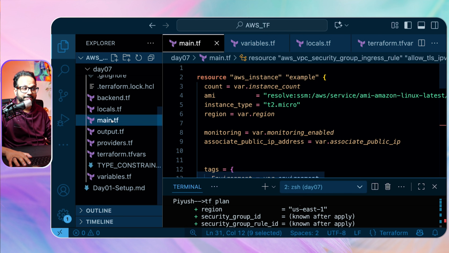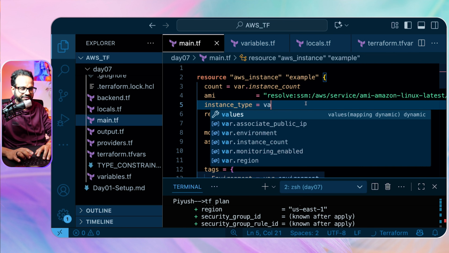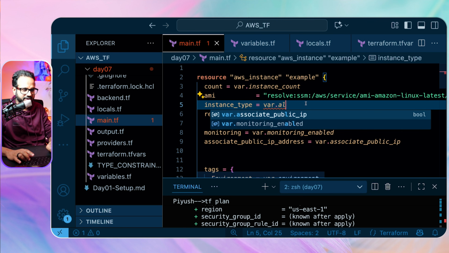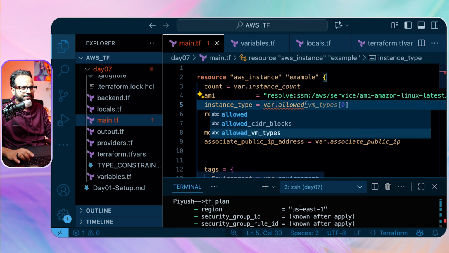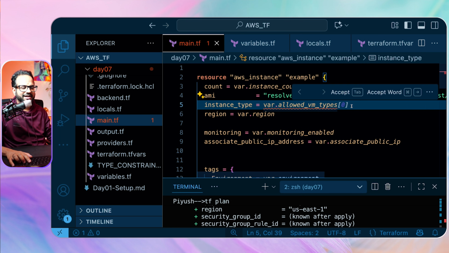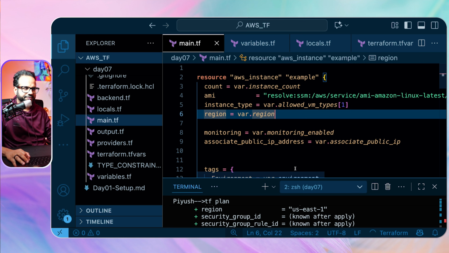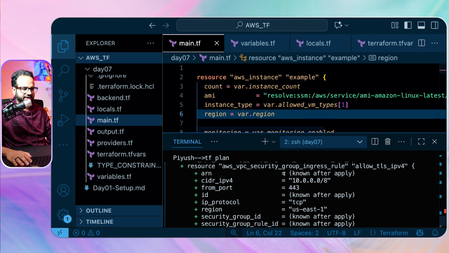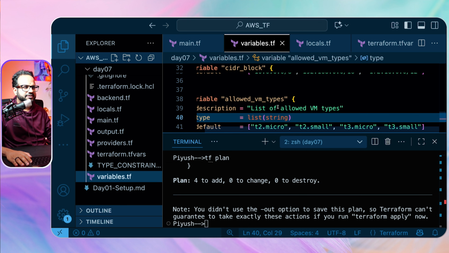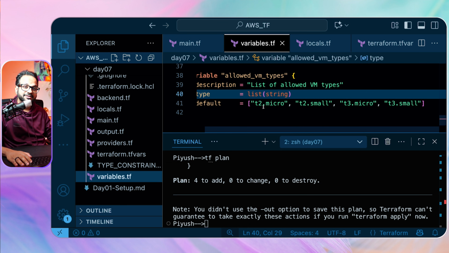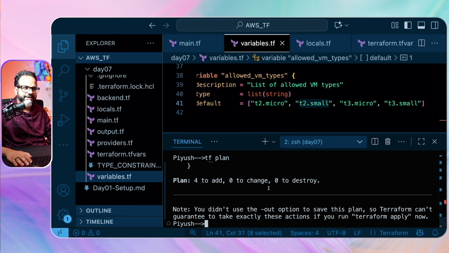Right, now in our main.tf, instead of hard coding the value again, what we can do is var.allowed_vm_types, and we can specify the index, let's say first. Now if we do that and run terraform plan again, the variables.tf has the first element as 0th and this is first, so it should create T2 small.